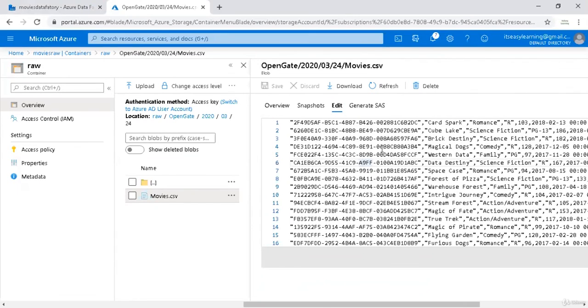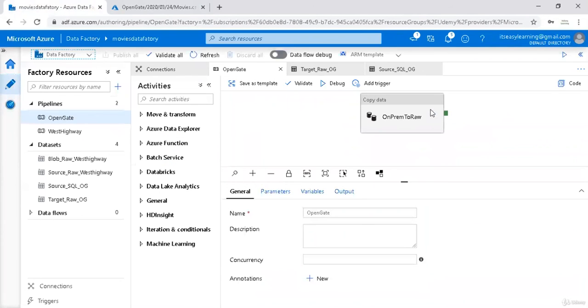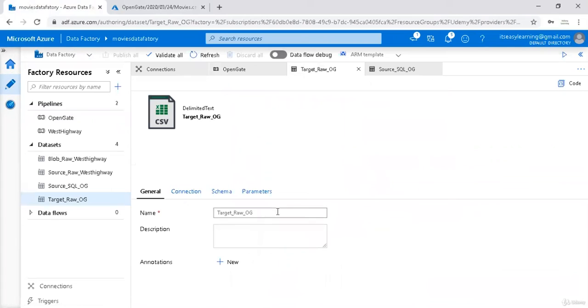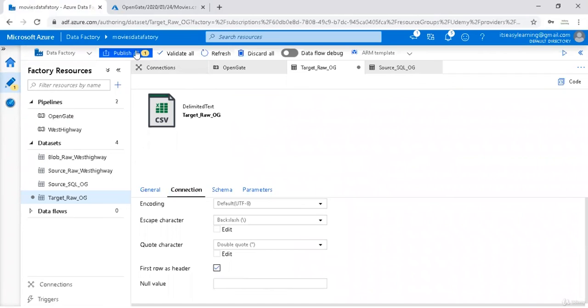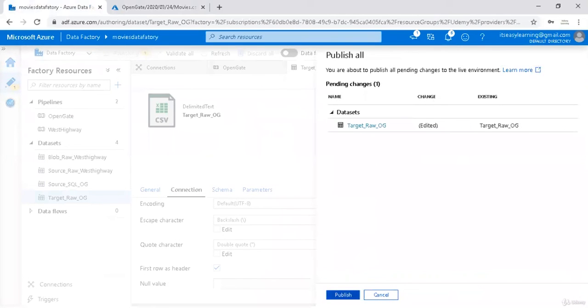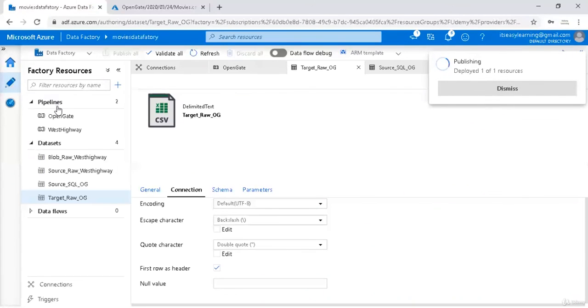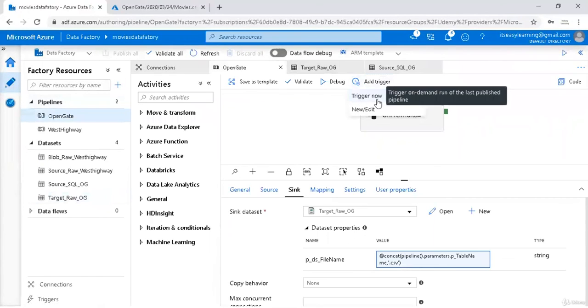However, we see data does not have any header, right? Because we did not select header as true. So we have to modify the pipeline again. Go to sink, open the dataset, go to connection and select first row as header. Publish it. And rerun it.